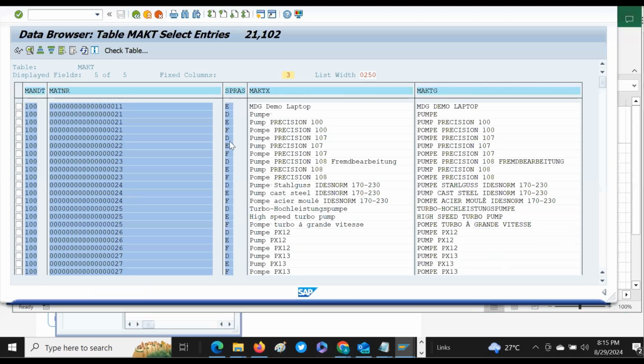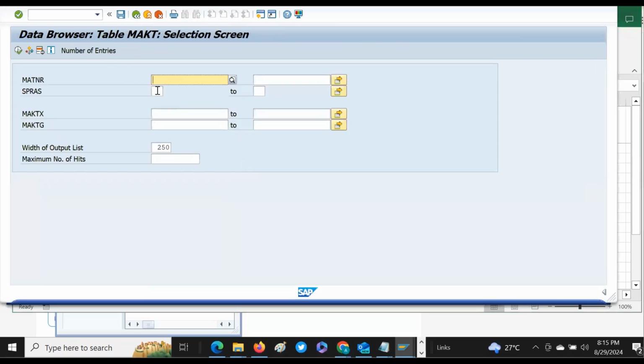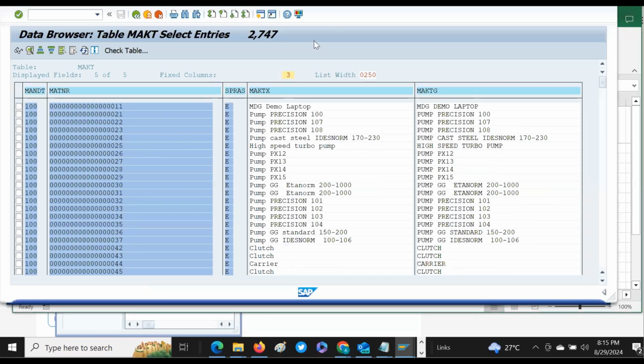You can see the different languages coming in, for example Deutsch. So we have to correct our selection criteria to make sure that the language is E. Now you have 2,747 English descriptions ready.